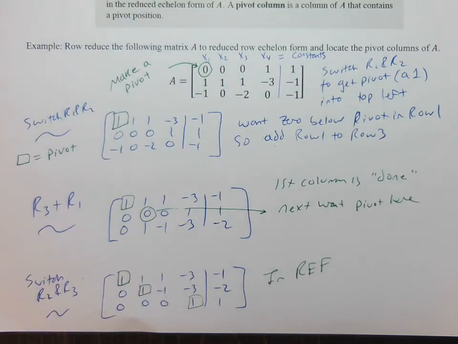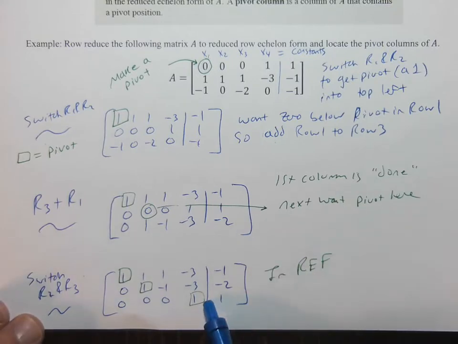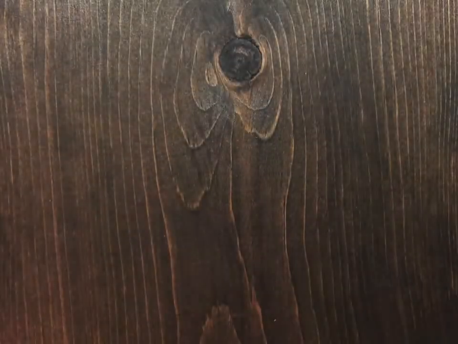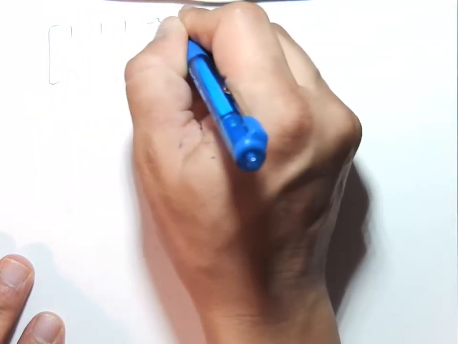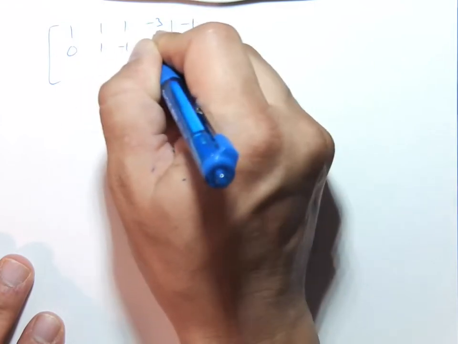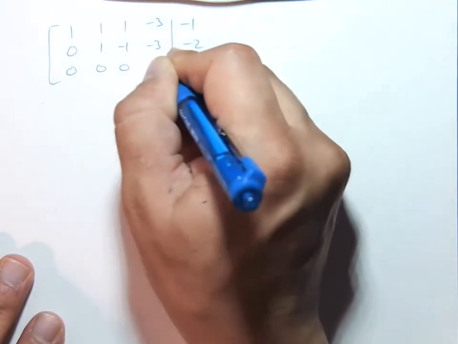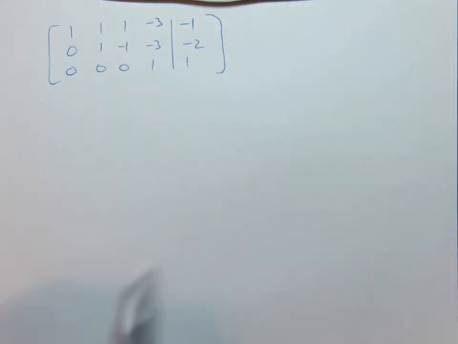Okay. So now that it's in REF, and let me remind you that the equal sign is right here, right? And so once it's in REF, we can actually tell that the matrix is consistent. And so I'm going to rewrite this on the next page, take it to the next page, and keep going from there. Just go ahead and put this back up at the top. Write it a little nicer if I can. All right, let me just box in my pivots again. Pivot, pivot, pivot.